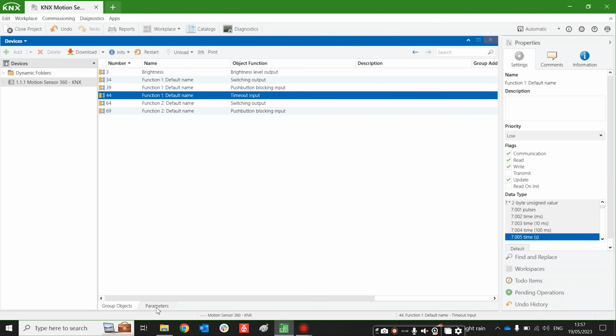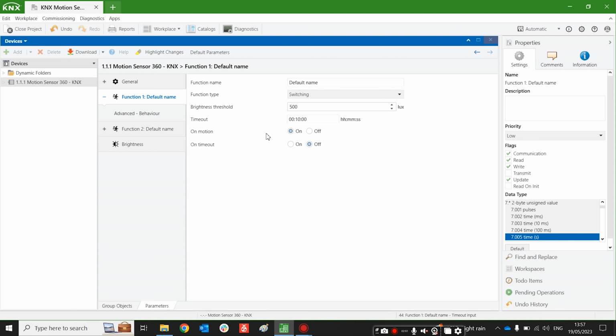But then what happens the next time I go and download from ETS? Because in ETS, I would have defined a timeout for this particular function. In this instance, it's 10 minutes, so 600 seconds.